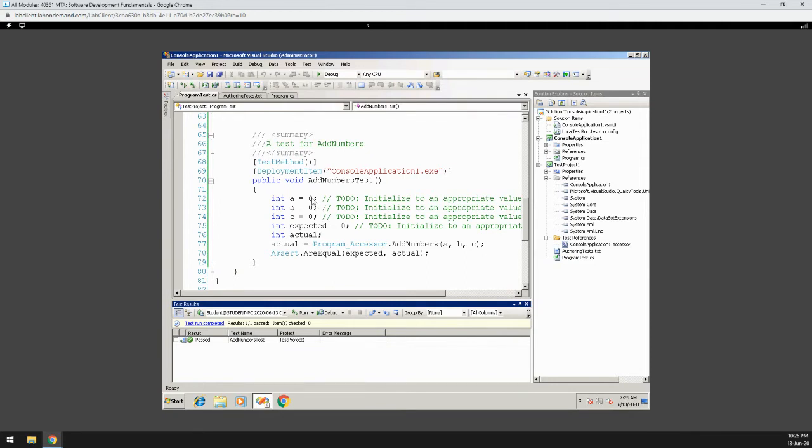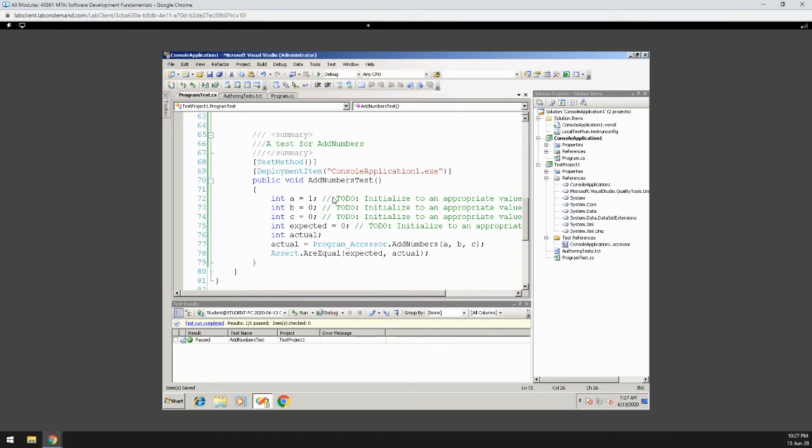Now, let's try to change the input. Correspondingly, we have to change the expected. But the main thing about testing is usually we will write the unit test such that it will fail, and then we'll write the code to make the code work.